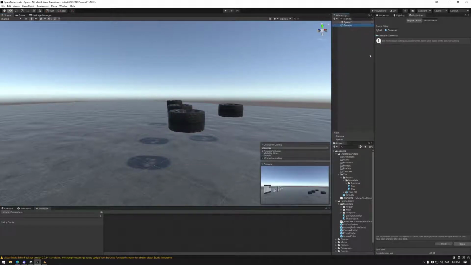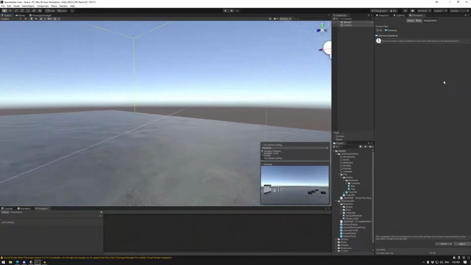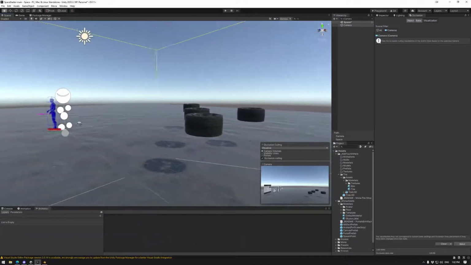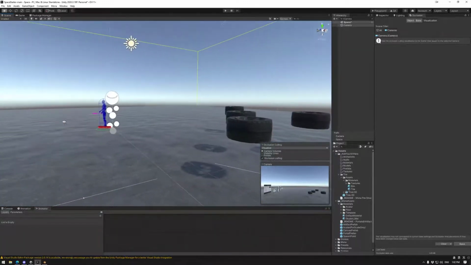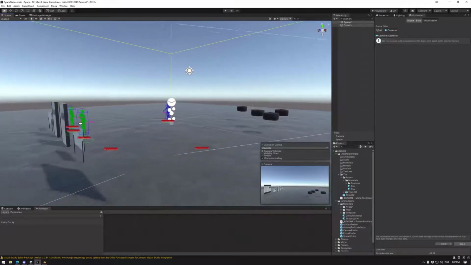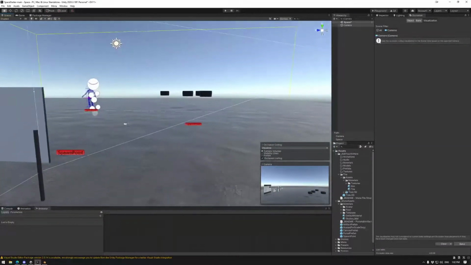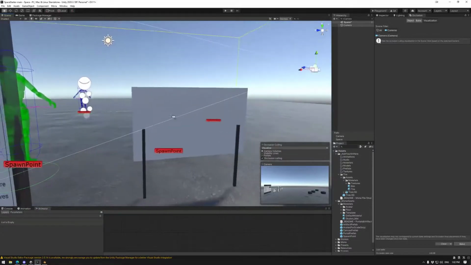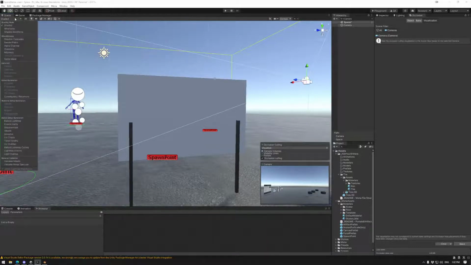Now, what you can do is actually visualize this. Do you have a camera in your scene still? I think you do. If you enable gizmos again, I think that's necessary. There it is. So you can see these larger areas. And if you move your camera around, you can see in the scene view what parts are going to be rendered. For instance, if you moved your camera behind that sign, those tires would most likely not show up.